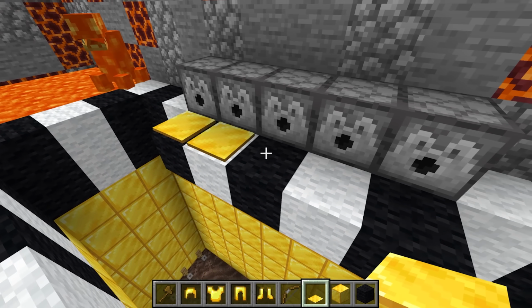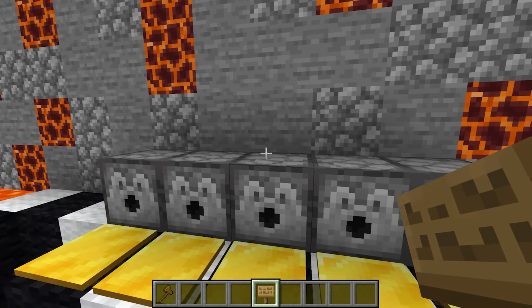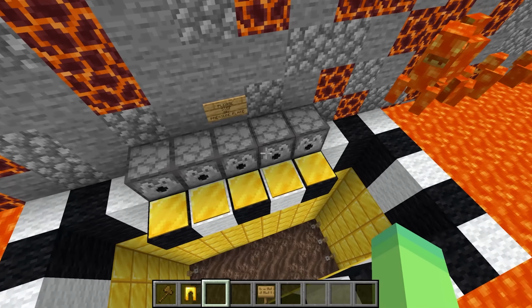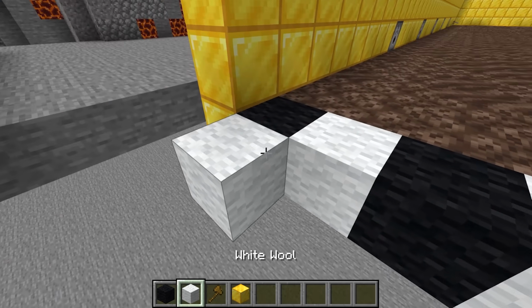Now I just need to place down some pressure plates, and if we walk on it, it should give us all of our armor. I know Mongo's a little bit of a noob though, so I'm gonna place a sign that says, please step on pressure plates. Boom! There we go. Now our second trap is entirely complete. So we're gonna continue making our next challenge.